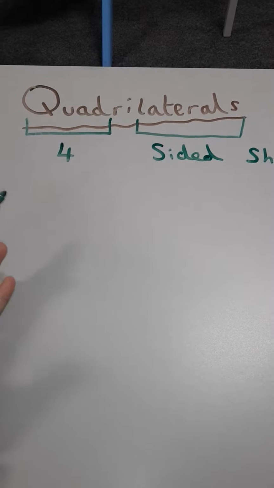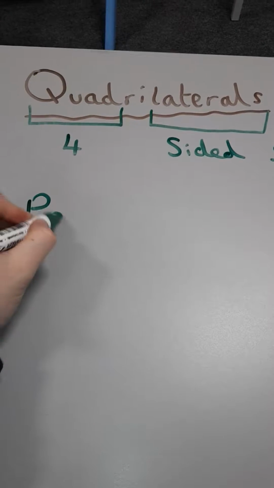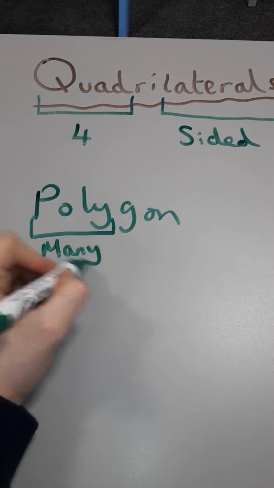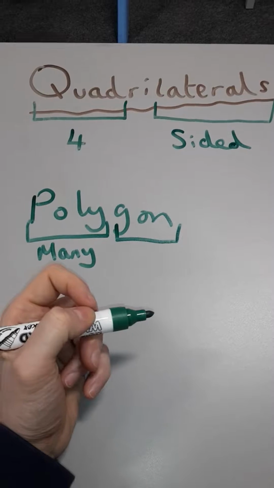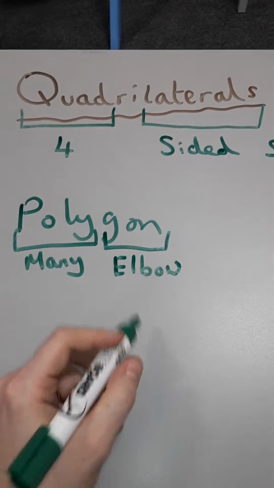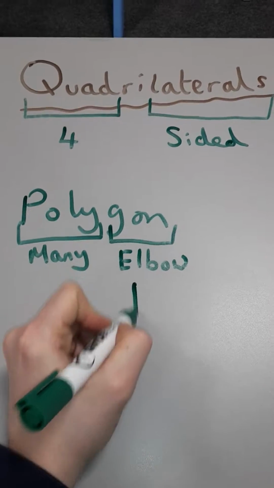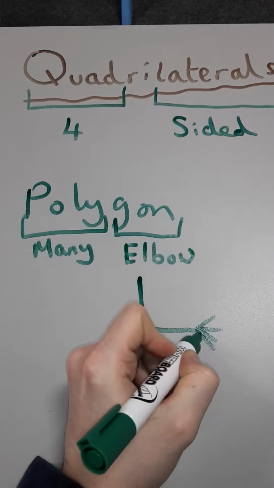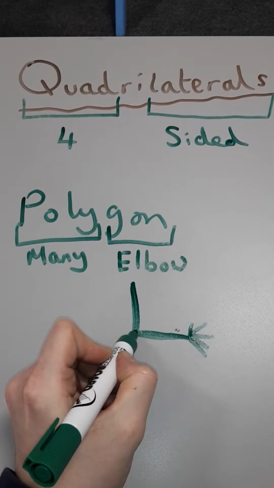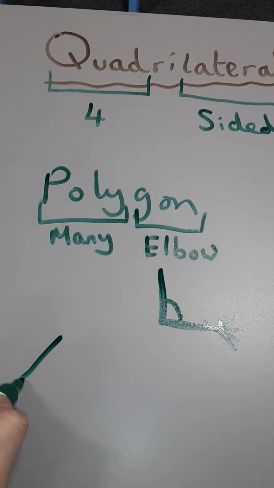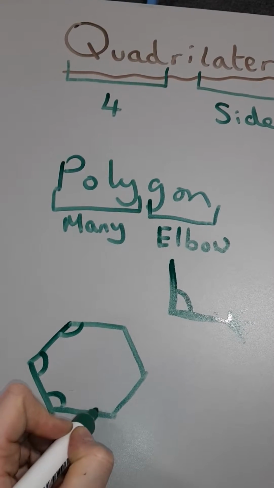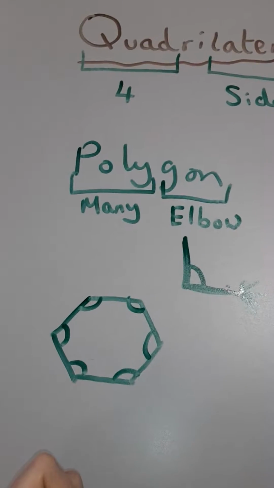Now, people often get confused with the word polygon. Poly means many, and gon comes from gonis, which means elbow in Greek. The reason gon is chosen is because in your elbow, you have 2 straight bones and they join to make an angle. So if you have many of these, you end up with a 2D shape made out of many straight sides, and that's why it's called a polygon.